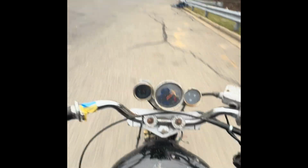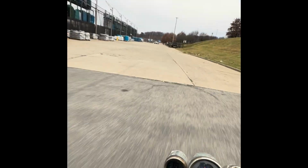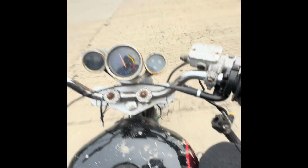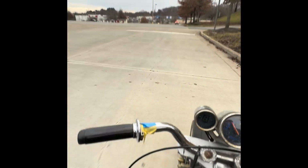I will probably add one more video of just buttoning everything up and then getting rid of some rust and stuff, because I did plan on selling this. I contemplated just giving it away on the channel, but I'm not really sure how comfortable I am with that with this bike, but we'll see where it goes.